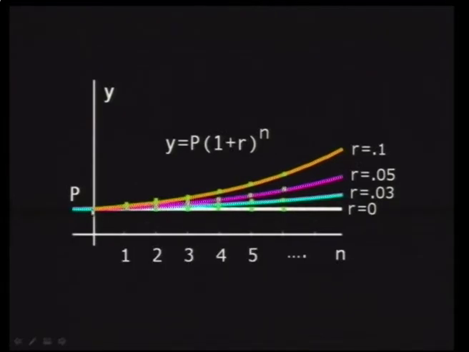Here it is. For example, you start with p at n equals 0, at the beginning of the fiscal year, and you deposit your money in the bank. Of course, if you have no interest, then whatever number of years you leave your money in the bank, you get the same capital. But if you have a certain interest, like for example 3% or 5%, the more interest you have, the more you gain. This is an exponential function, of course, where n is here discrete. It's not really like a to the power x, but it's almost the same. I mean, you can connect them together to have a kind of exponential function.